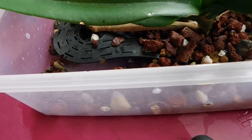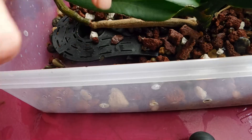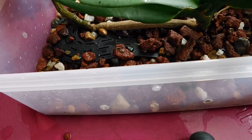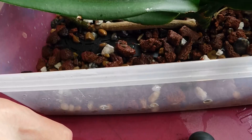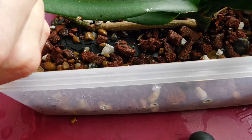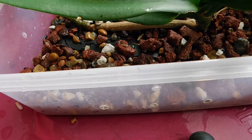I wanted to just lift you up and bring you around this other side. I'm not so bothered if a few little stones get into that area there — I'm more concerned that the root is okay. And now when I introduce some of this water, I'm not going to be able to put it into that area there.